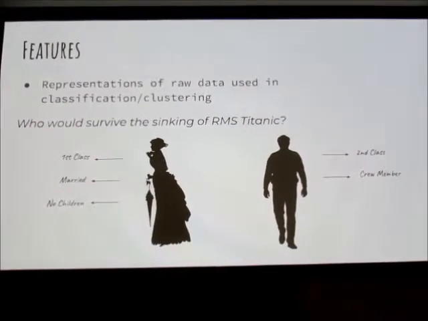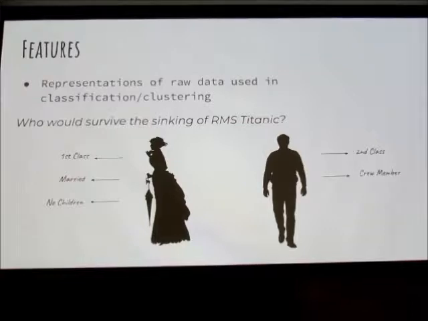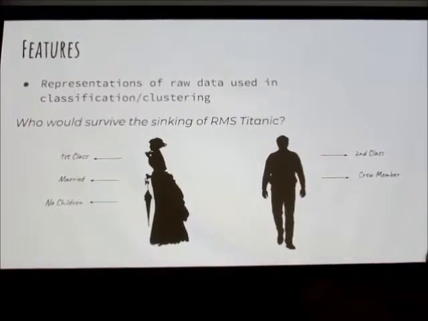So let's consider a very simple classification problem, a binary classification problem. If we want to classify or predict whether or not somebody would survive the sinking of the Titanic, some relevant features that we might choose for this problem would be what passenger class were they in, what was their gender, where did they embark, are they married or not. So the concept of selecting features seems very straightforward, especially for numerical classification problems.